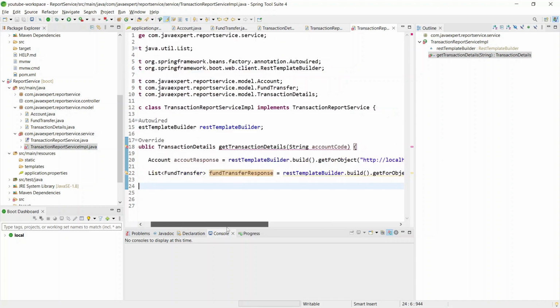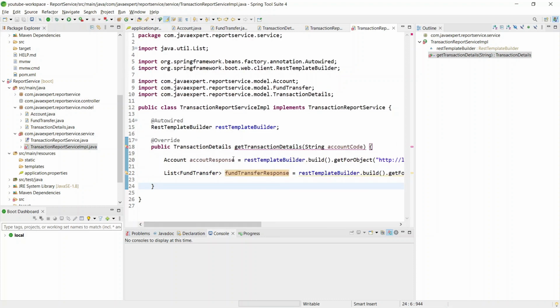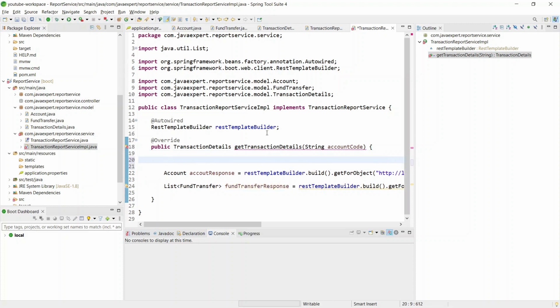So now it's done. Now we have a response of account and fund transfer. So we'll create the object for transaction details. This is the object which we'll use to aggregate the account and fund transfer responses, right?